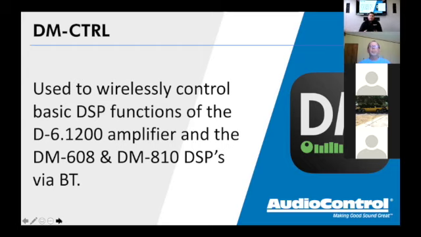So here's the cool thing, you guys. This does not allow the end user to get into a bunch of advanced features, so you're not going to get in and screw up a tune. They're not going to get in there and start messing up time correction or crossovers or anything like that, because it doesn't have all of those other features. It's basically just the things you'd want to do while driving down the road listening to the product. We don't need to access DM Smart DSP while we're cruising down the road, right? We don't need to be doing crossover adjustments while running down the road. What we might need to do, though, is turn up the subwoofer a little bit, or change presets on the DSP or something like that. So that was the big idea with this.